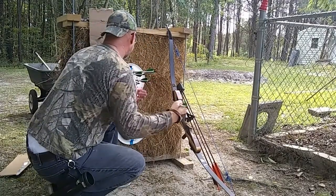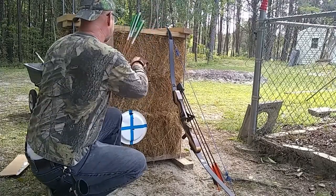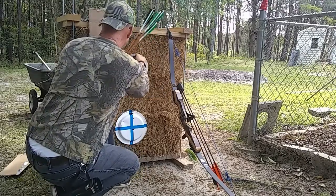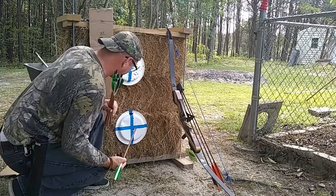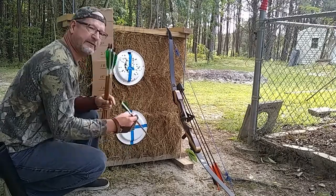All right, let's try that same shot at 20 yards. Now remember, at 20 yards, we're about 18 inches above the point of aim, okay? Let's go to 20 yards, move this up 18 inches right there. We're still aiming directly right here, look. We're still aiming here, 18 inches of my gap at 20 yards. Let's see what we can do.